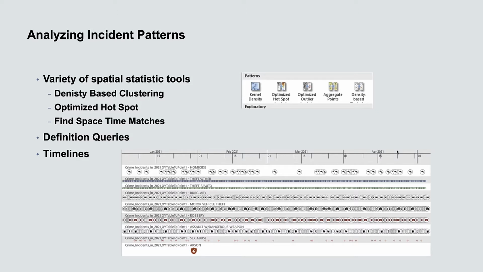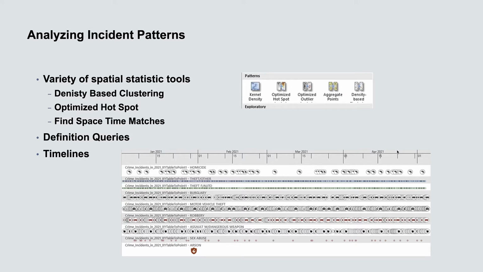We also have something that is super basic but could be incredibly useful, which is the ability to apply definition queries and just visually explore your data that way. Say you want to take a look at a crime data set, which we'll do here in a couple minutes, and you just want to take a look at the burglaries or the robberies. Or what we'll do later on is we're going to explore all the different arsons that are going on in and around Washington, D.C.